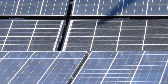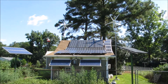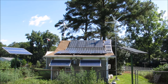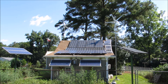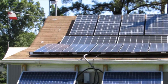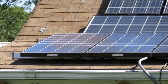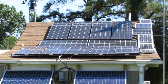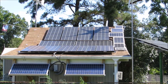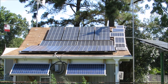Those panels right down below are going to be raised up to give a better angle. In Virginia, a 53-degree angle is your good all-year-round performance angle, so I'll be putting out more power that way. Plus I need a new roof and it's just time to do it. I'm gonna use all Iron Ridge XRS solar rack — that's what I have now, I just had to extend it out. I'll put the small off-grid solar panels somewhere else and come up with an idea.